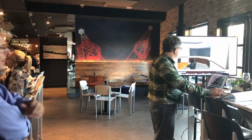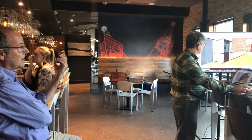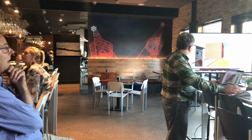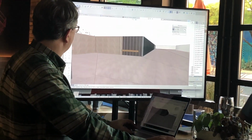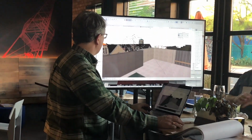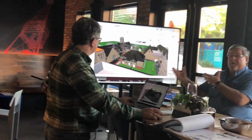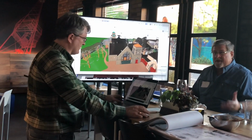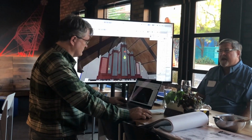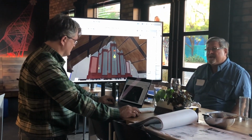You sit here, this is what it's going to look like. So sight lines are surprisingly an important element. Well, especially when you're dealing with committees, because it's not like one person you have to communicate with. You got a whole group, and then fundraising is another thing. You have the 3D views of what it's going to look like. So, yeah, there's a lot of advantages, especially in the space you're working with.